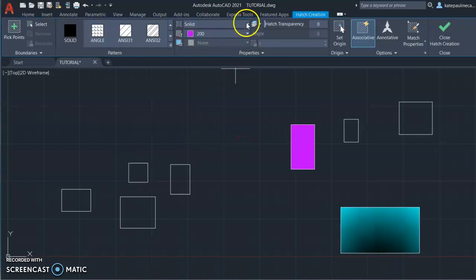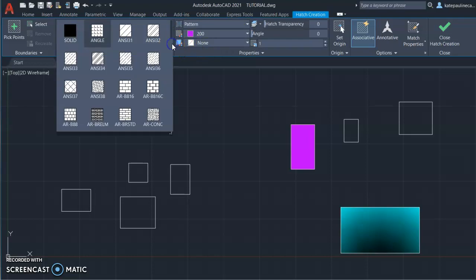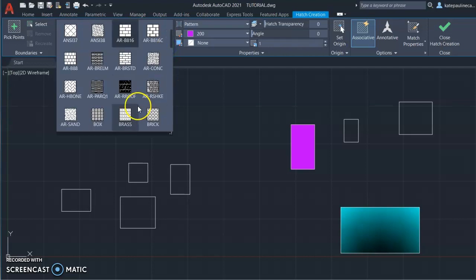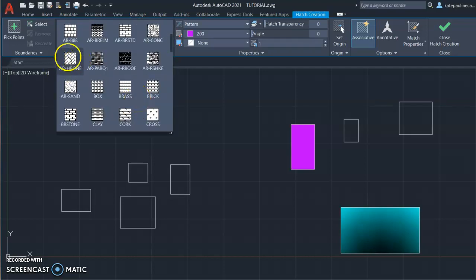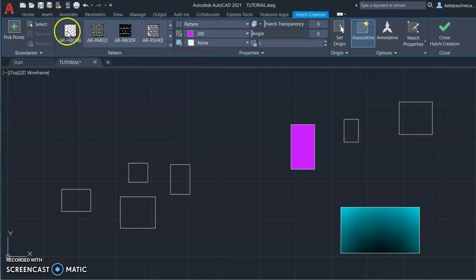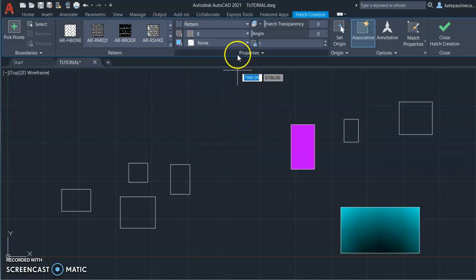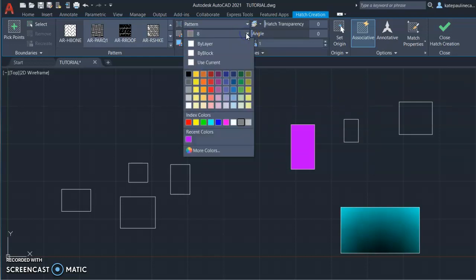Okay, next, let's try again. Hatch. Papalitan naman natin ng pattern. So, for pattern, dami tayo pwedeng ito or yan, kahit anong pattern na gusto nyo. Let's try this one, herringbone ata yung tawag, if I'm not mistaken. So, let us try this one, or brown.